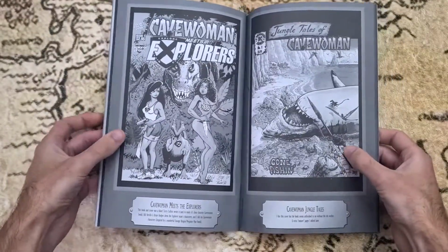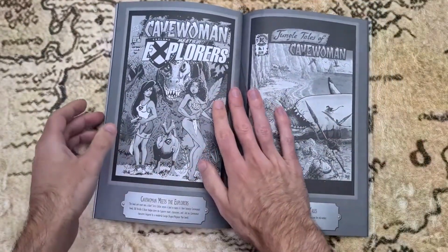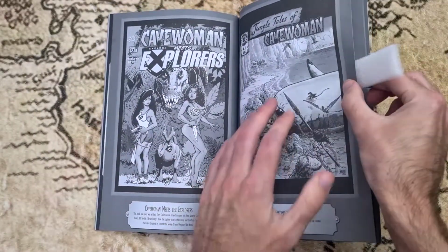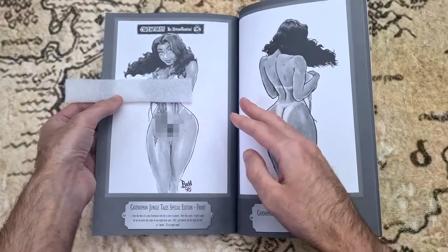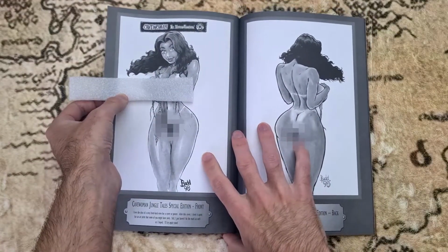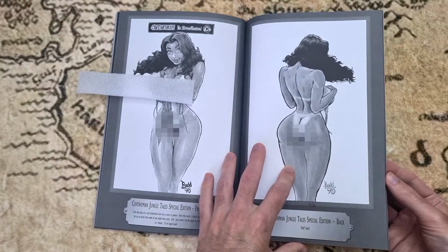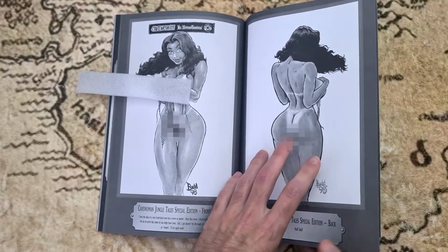As the name suggests, these are obviously like comic book covers. I've never actually read a Cavewoman comic, but as I was saying, there is probably going to be some nudity. This page, for example. This first book actually doesn't have a lot of nudity in it, but I know the other ones do, so I'm just giving a warning just in case, because we all know YouTube does not like boobs.